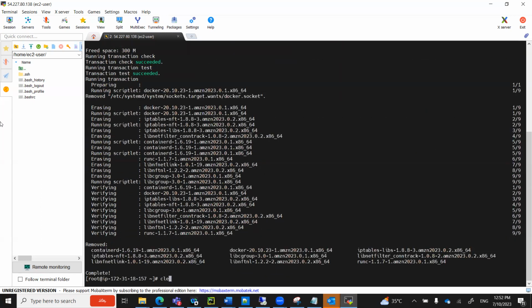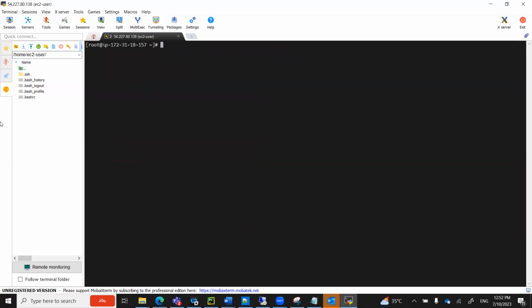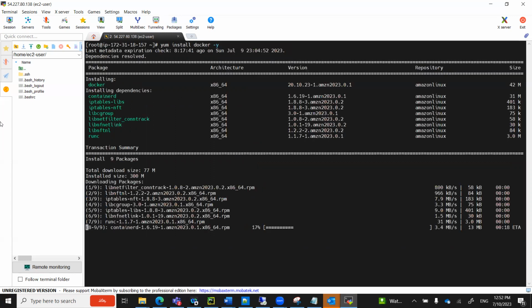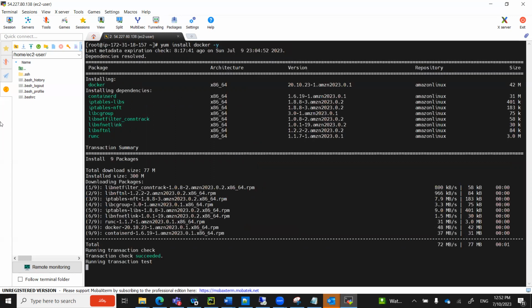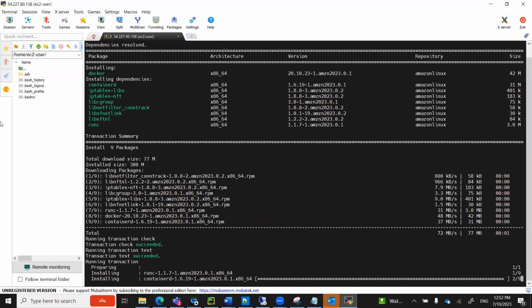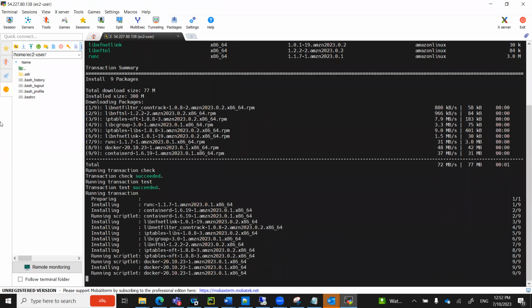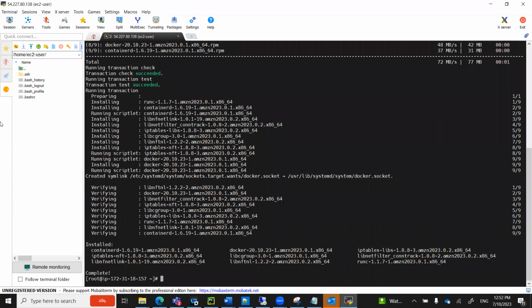Now see, installation of Docker is just a single command, friends. So in order to install Docker, I'll execute the command yum install docker and we'll put a -y flag. And as I put the -y flag, it automatically goes and tries to install Docker. Now see, it's trying to install Docker. And since Docker is now installed, I will just check by executing one of the Docker commands.